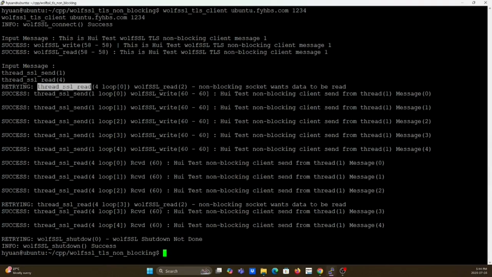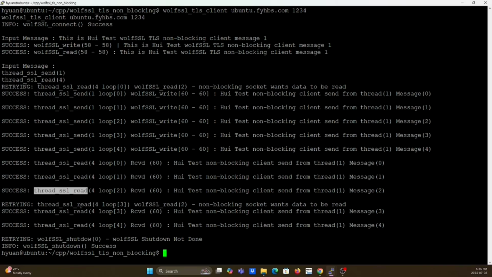First the read thread is retrying because the non-blocking socket wants data to be read, and we send messages 0, 1, 2, 3, 4, 5. Read thread: message 0, first time retrying, read message 2, read message 3.